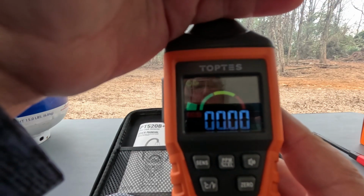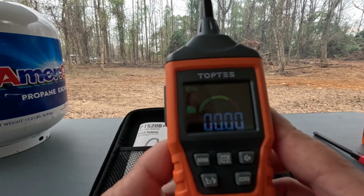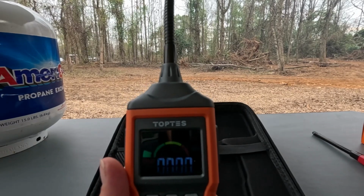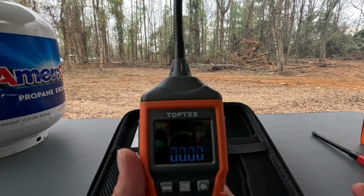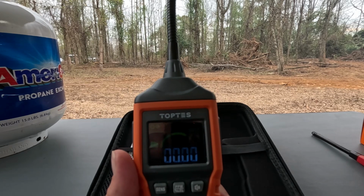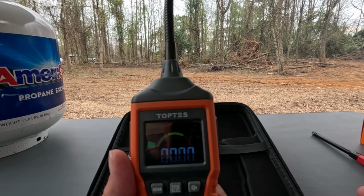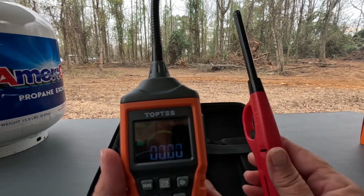Alrighty, looks like the wait's about over and it's ready. So, I noticed in the book it says do not test it near open flame. So you can test it on your gas stove range, but just do it with the gas turned on and don't ignite the flame. Or it says you can also use a lighter to test it or some other devices. So we're going to do it with a candle lighter here.